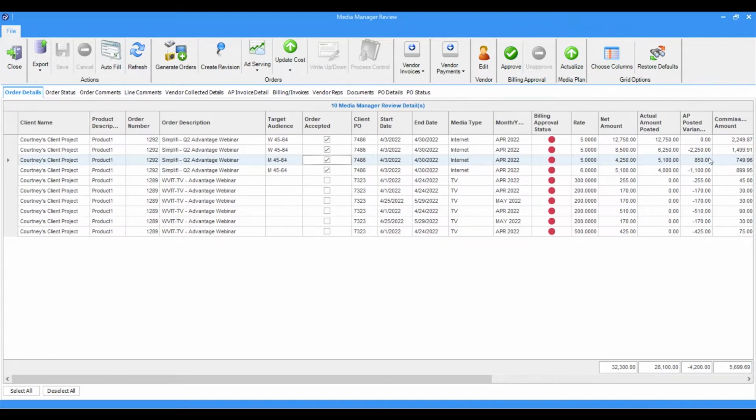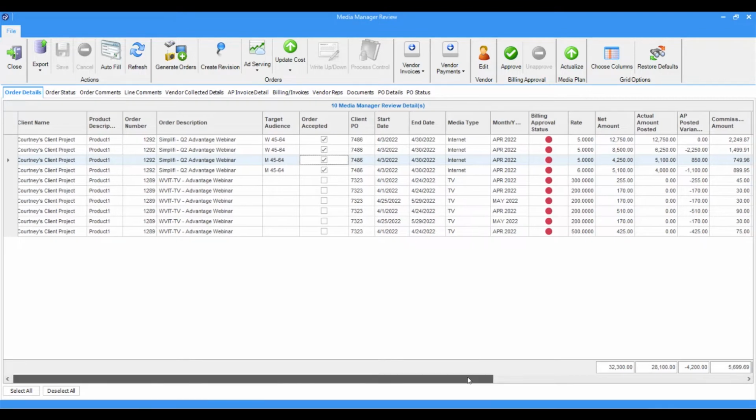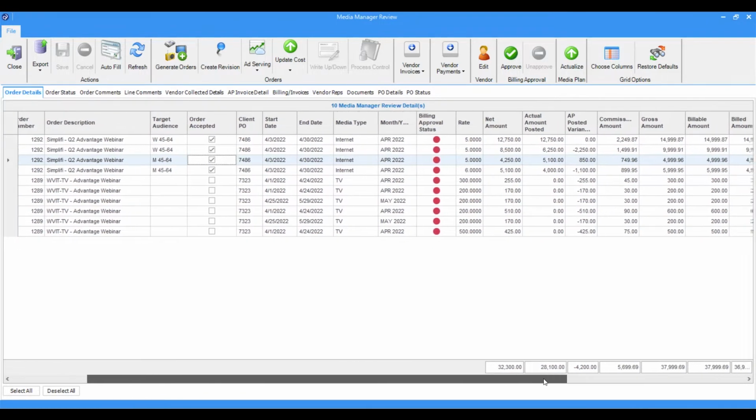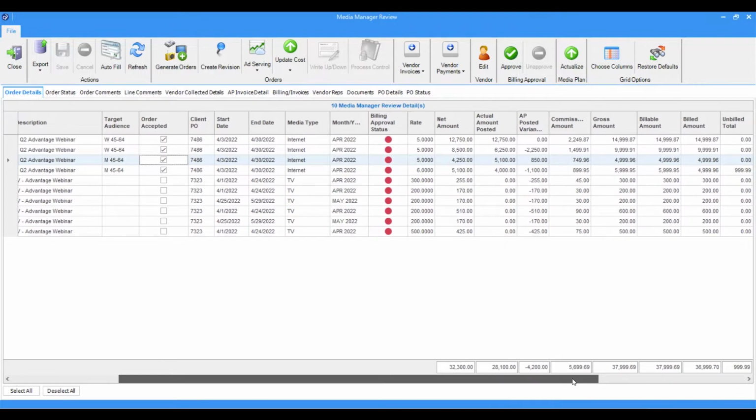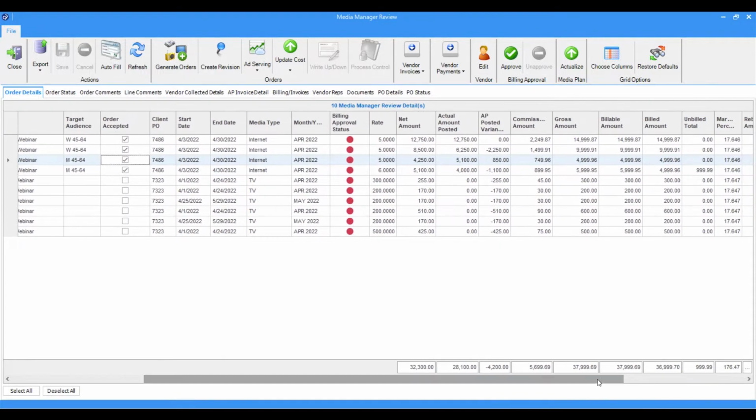The Media Manager also increases the speed to which you work by using our automated calculations. As I mentioned in the intro and throughout this first part of the webinar, Advantage is a fully integrated system. So agencies utilizing our billing command center and our accounting module can actually help reduce agency liability by connecting all of these dots to their media orders. Allowing Advantage to track bills, reconcile invoices, and handle payments is where it gets really interesting.